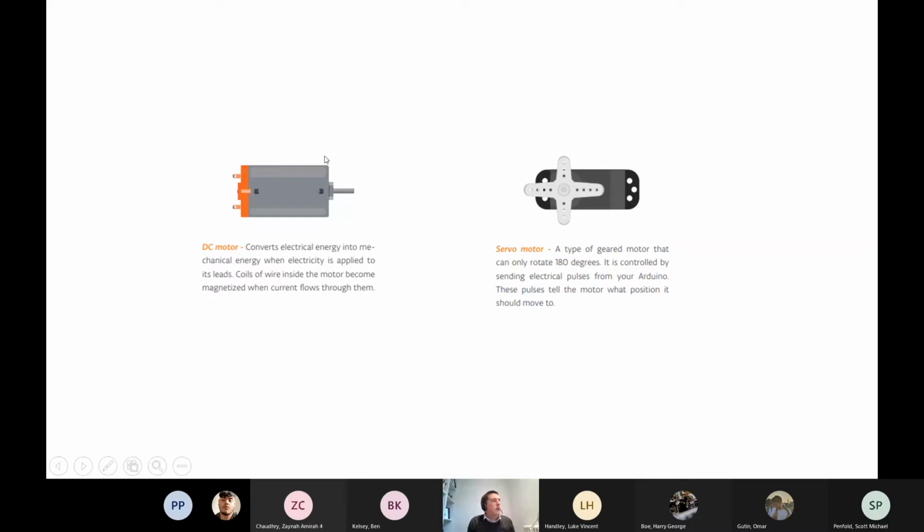So driving wheels that go on and on and on is a DC motor. Adjusting control of something with limited motion is often a servo motor, and there's also something called a stepper motor, which has a bit of both of those functions. It's kind of in between the two. Those are the kinds of motors we're likely to use in EPD projects.